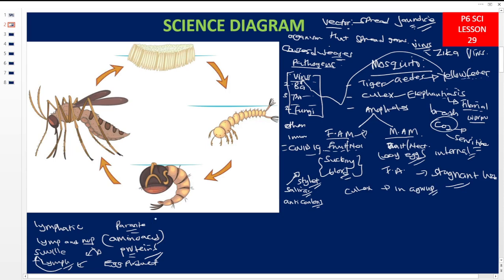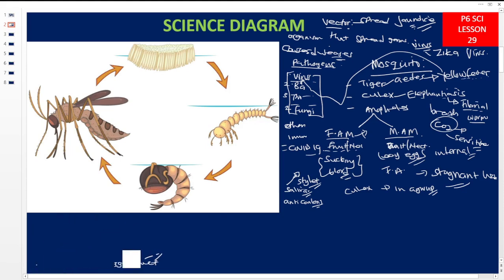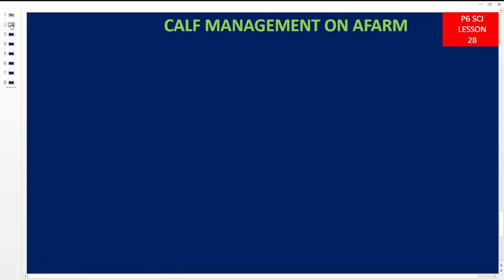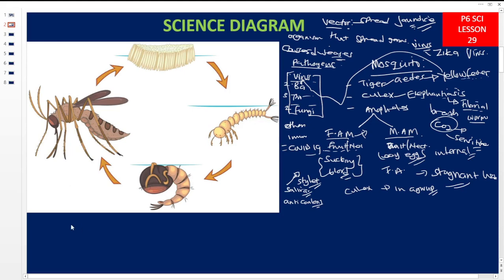So now let us look at their metamorphosis. These mosquitoes undergo a complete metamorphosis, meaning that they have 4 stages of development. They have 4 stages of what? Of development, as we've been discussing. They start with eggs. Then the eggs are going to hatch into the larva. Then the larva is going to turn into what we call the pupa. Then the pupa is going to give us the adult.